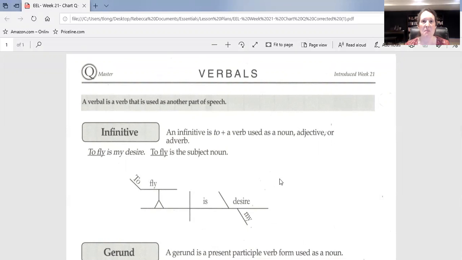Hopefully this has taken the mystery out of verbals for you. I hope that if you have any questions, you would feel free to ask them. Go ahead and study chart D. That's going to help you study chart Q. Get used to, what does that mean? What's an infinitive? What's a present participle? What's a past participle? When you understand those definitions, then you can go to the verbals and understand what it means when we talk about infinitives and participles and gerunds.